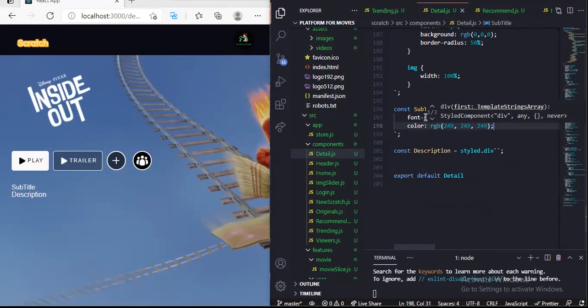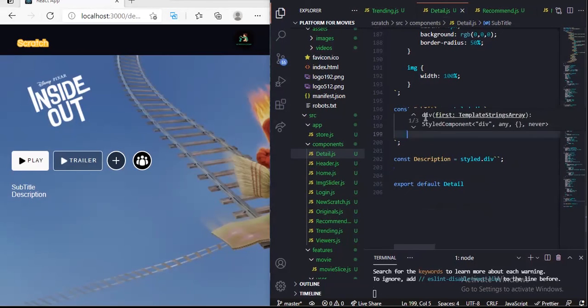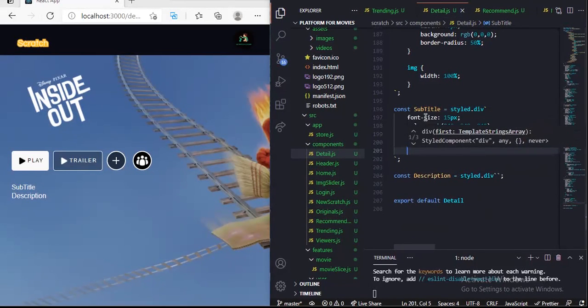Okay, it's somewhat white, and also we will give the min height of 20 pixels, and we need to adjust it for the media size.